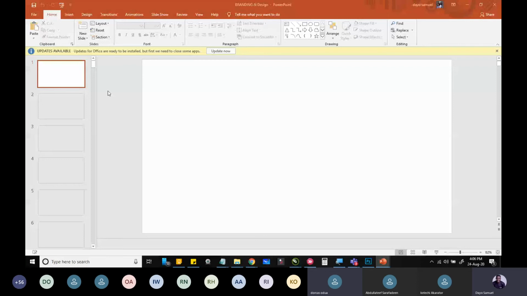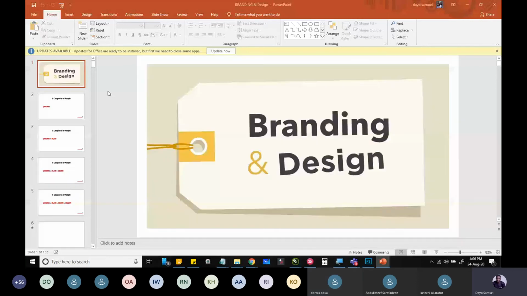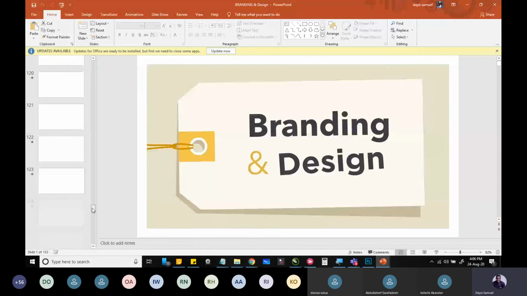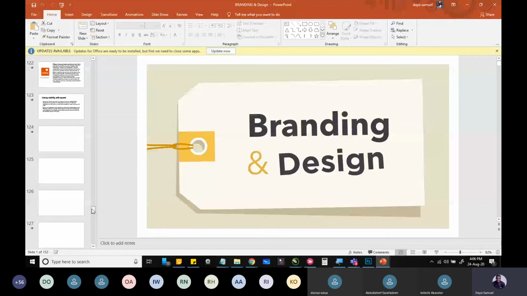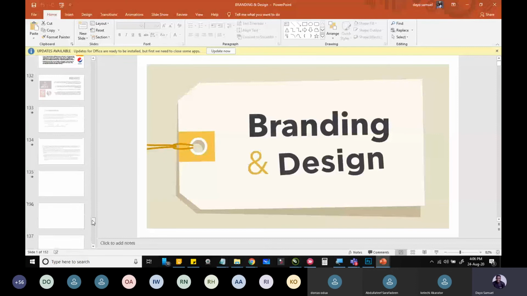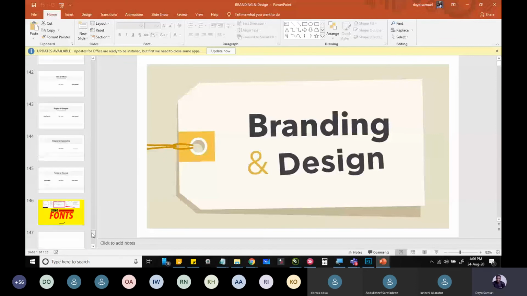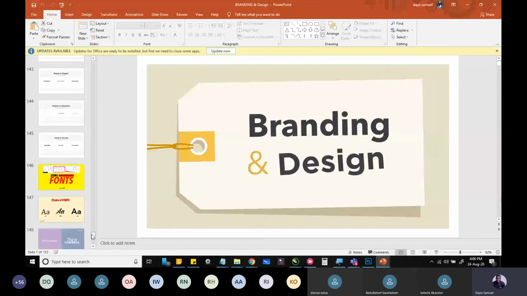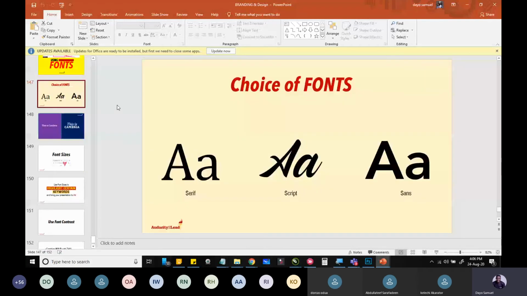Depending on who you are designing for, if you are designing for children, then you can make your fonts more playful. So if you are designing for children, of course, using a script font will make sense. If you are designing for adults, using script will not make sense, except if it is stylish. So again, everybody, can you see my screen here?